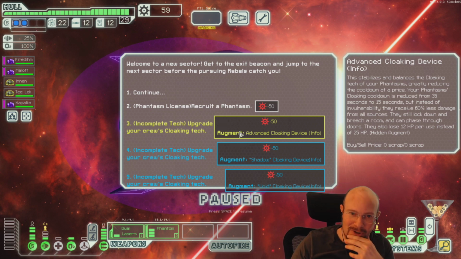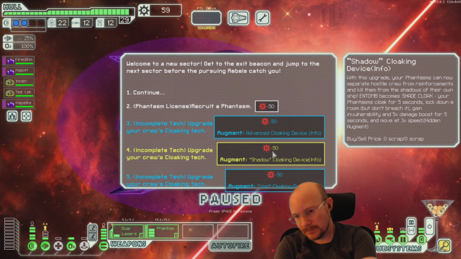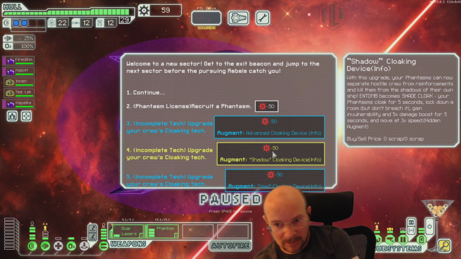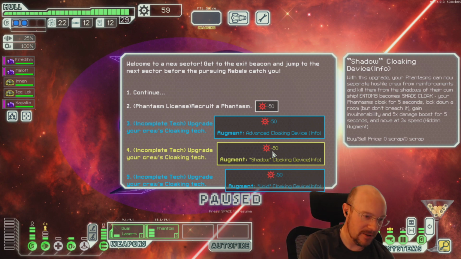Yeah. All right, let's choose which one of these we do. Although this is our last augment, so do I even want to do this? I like this one. They cloak for 5 seconds, lock down, gain invulnerability, and have 5 times damage boost. But they no longer breach a room. I think I like this one.